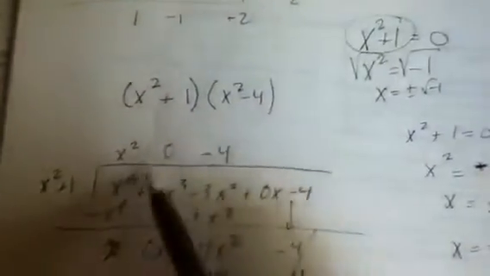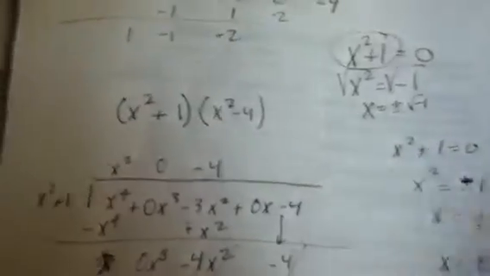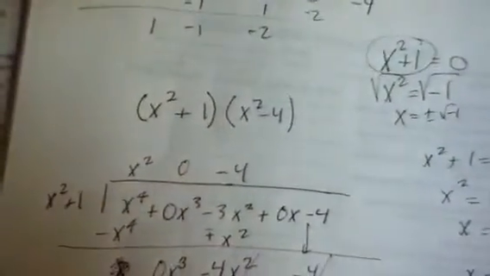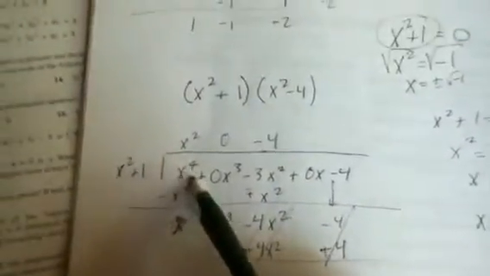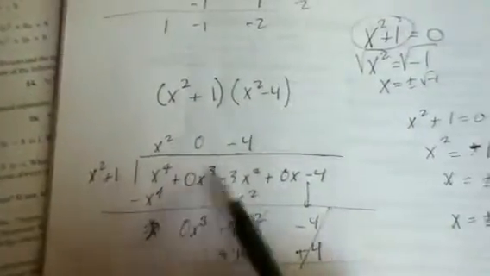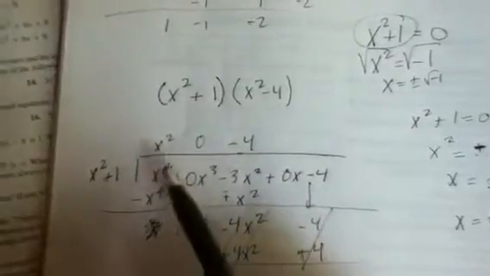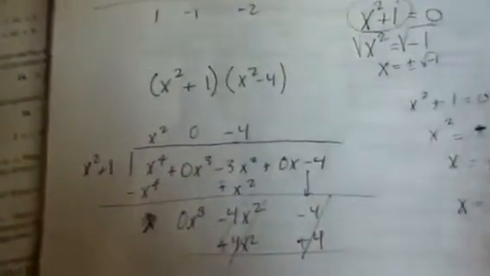I tried 1 and I tried negative 1, and neither of them worked, but the rational roots theorem says I can also try 2 and negative 2, and if I would have kept going, those both would have worked. So if you like to do it with synthetic division, do it that way. If you remember long division, you can write the polynomial out. You have to put some zeros in for the missing terms in the descending order.